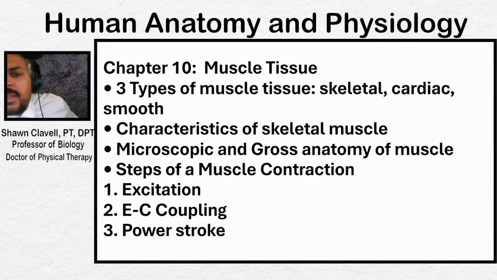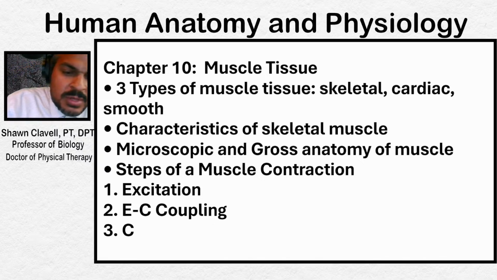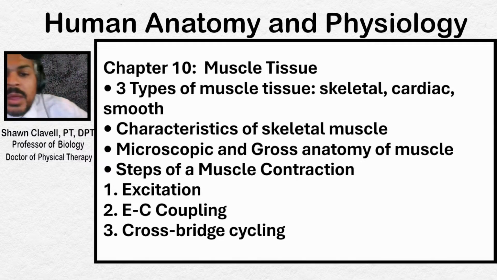And then ultimately the power stroke. I should just call it, let me fix that there. The better term for it is probably going to be the cross bridge cycling. And so you should be familiar with all the steps of a skeletal muscle contraction here. And so I have provided a couple of resources here.